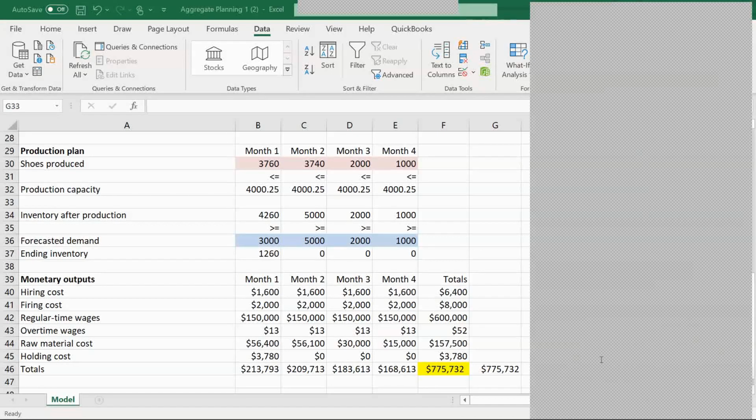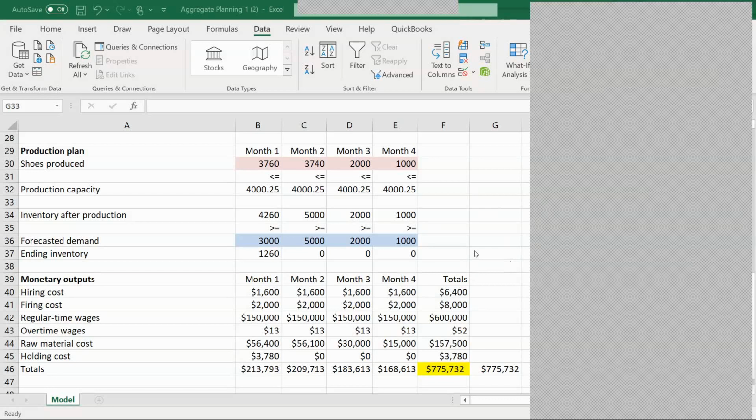Does anyone not have solver under the data tab, which means that I need to show you how to check it again? So click on the data tab and make sure that everyone here has solver. If you don't, I'll show you how to recheck it.